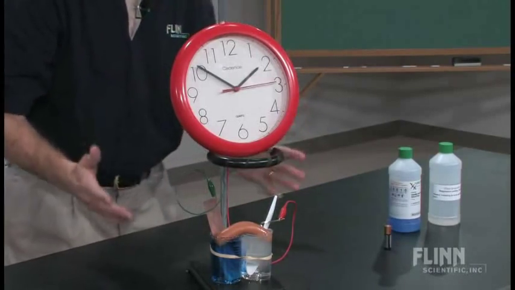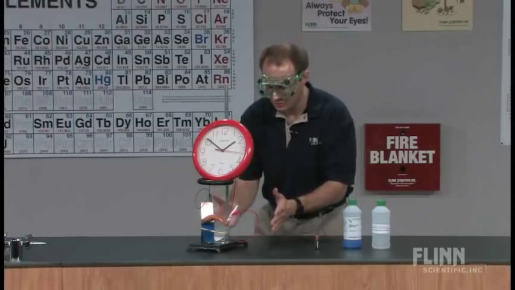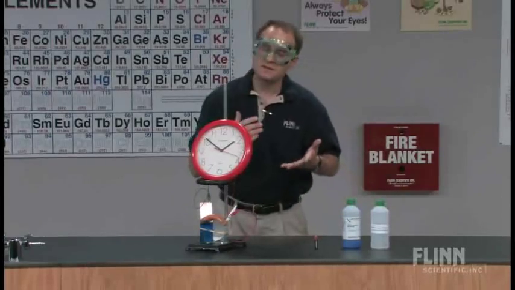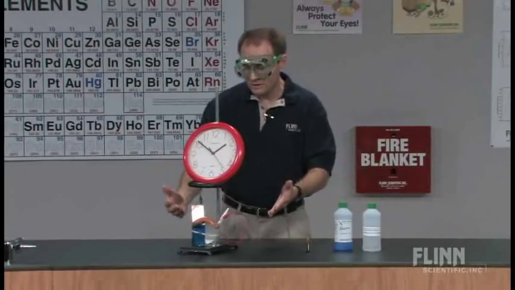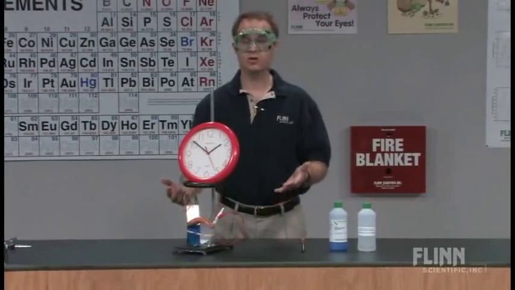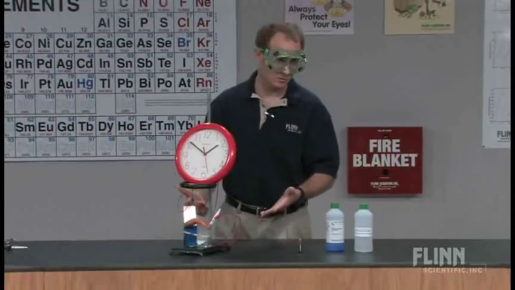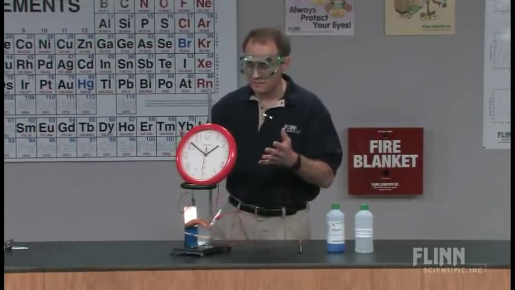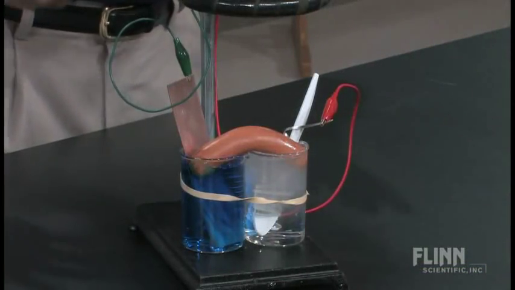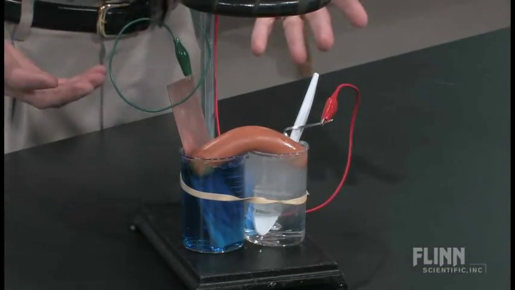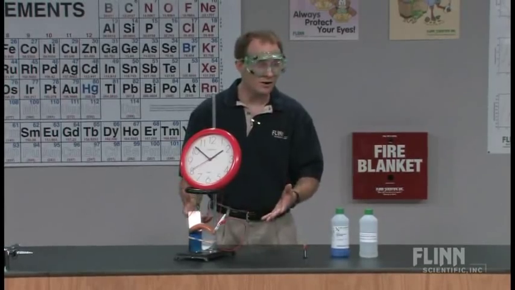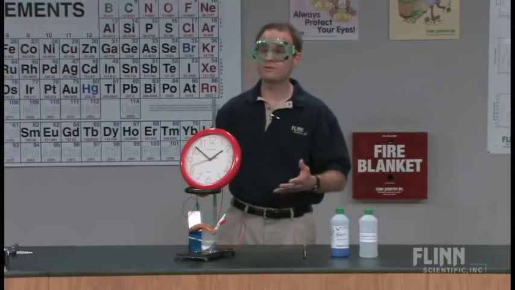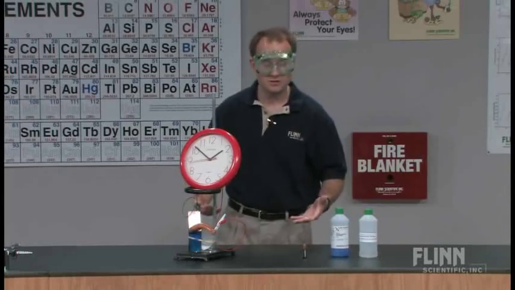Now, we have to be careful in how we show this. Again, if it's a physical science class, what I'd be saying here is take a look at the chemical energy being converted into electrical energy. There's nothing wrong if they look at this. If this becomes the visual image of chemical energy being converted into electrical energy, this is something, the hot dog clock demo, you can refer back to that several years later.